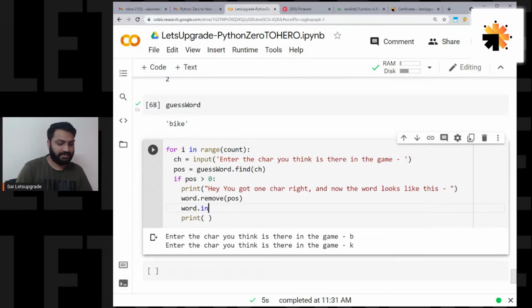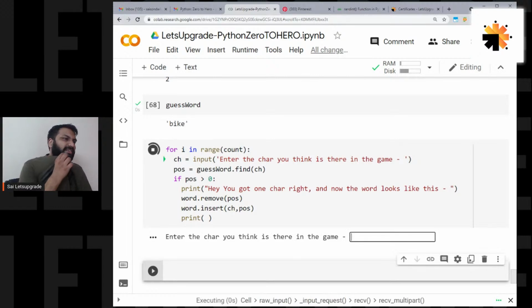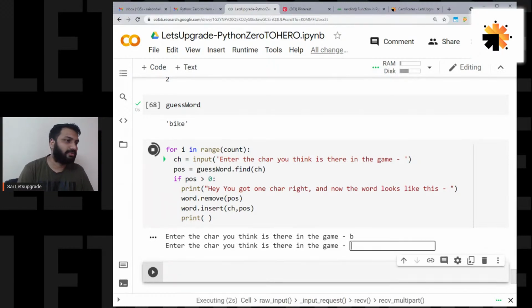Like I need insert. Insert a particular ch at pos. It will give error, 1000% it will give error. I know. It didn't give any error.